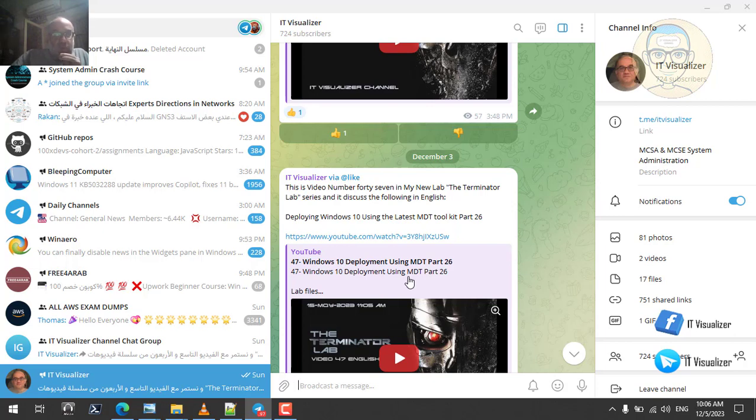And another important update is the OSD cloud module. This is a PowerShell module that depends on one of the main components of the MDT, which is the ADK, to build a deployment through the cloud. So with the OSD cloud, basically, you don't need to have any infrastructure. You don't need to have an MDT server. You don't need to have a WDS server. Just some scripts that will be put on a DVD or on a flash drive and then inserted in a virtual machine or in a PC that doesn't have any operating system, doesn't have anything.